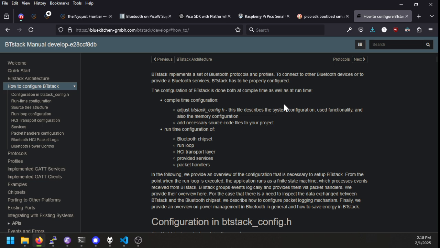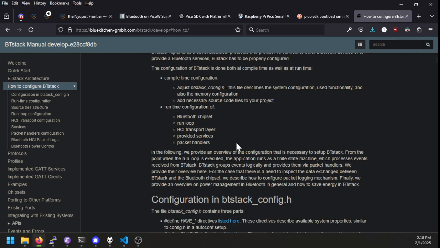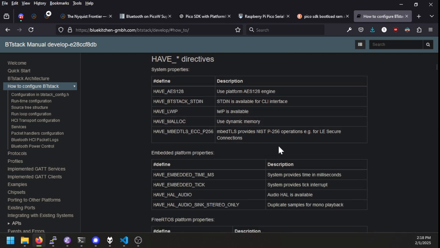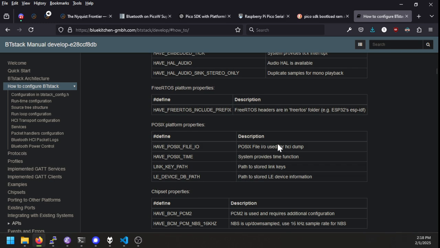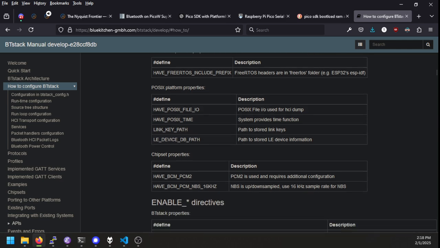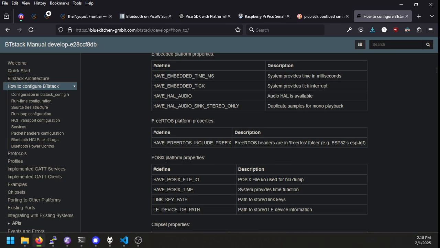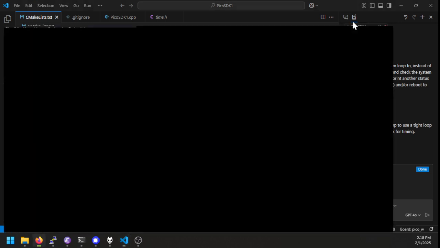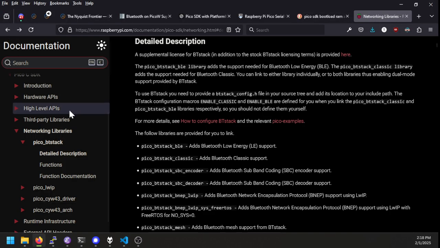Adjust BTStack config.h. Add necessary source code files to your project. I don't know any of this. What? Once again, this seems like too much. This seems like I shouldn't have to do quite this much. Like I went to the wrong place.